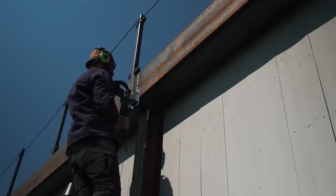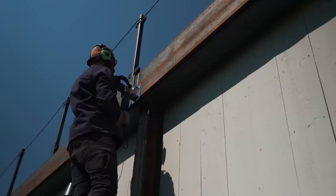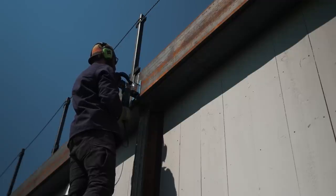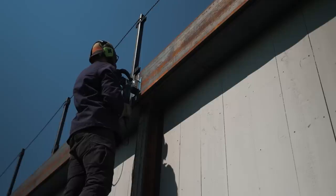It's significantly less than how long it took me to grind. It took me between 3 and 3.5 minutes using a grinder. And once I had the height set, it took anywhere between 1 and 1.5 minutes with the weld shaver.